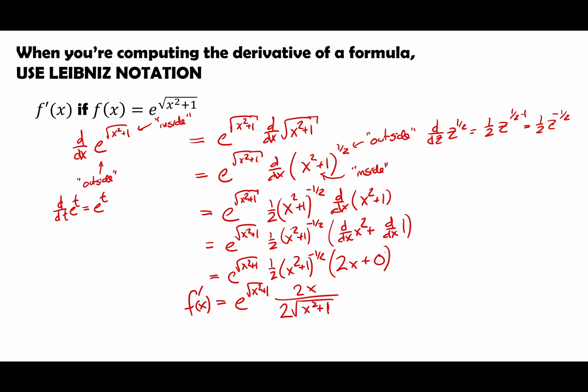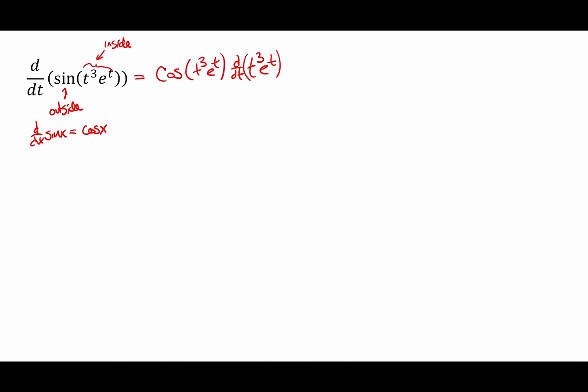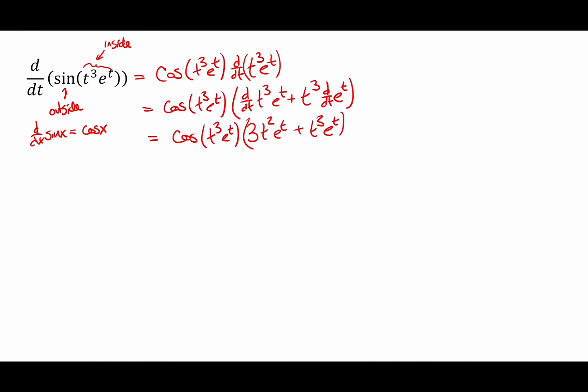This example really sort of busted our chops. We had to use many of the rules of derivatives in a single problem, and that's okay. Let's do another example. Again, we recognize that this is a composition, so we need to know the derivative of the outside function, in this case, the sine function. Now the derivative falls on a product, so we need to use the product rule. Now we simply apply the formulas that we know. And as usual, we do some algebraic cleanup.